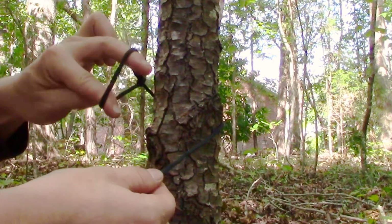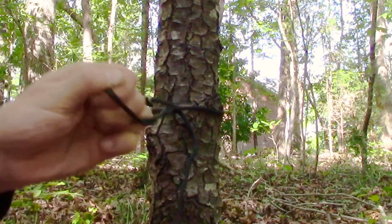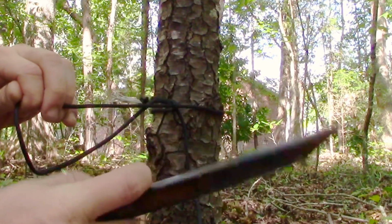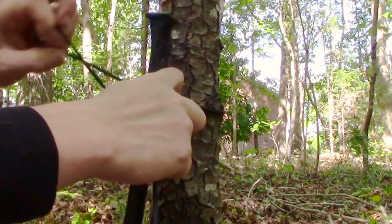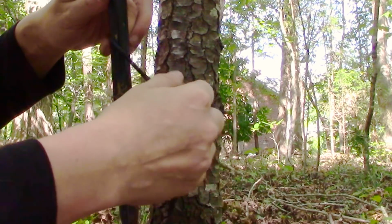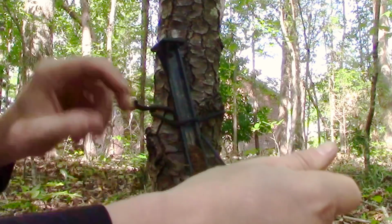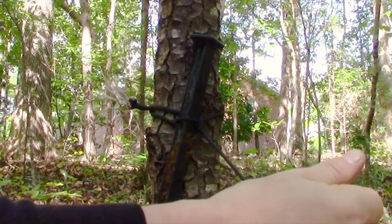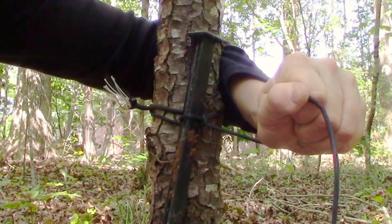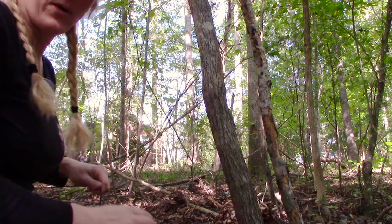Have your bowline, you open it up and grab your cord in between there, and what that gives you is a loop out here. Take a tent stake, put it down through, and then pull the working end of your ridge line that's going to go towards the other tree. Just go ahead and pull it tight, and there you have a quick release for your ridge line. That's side one.